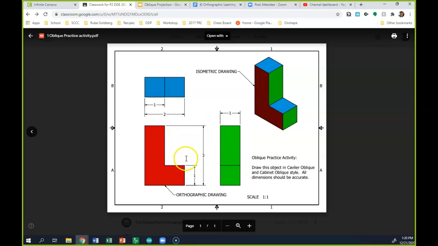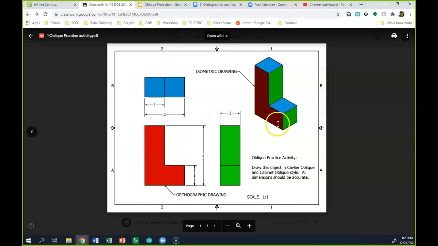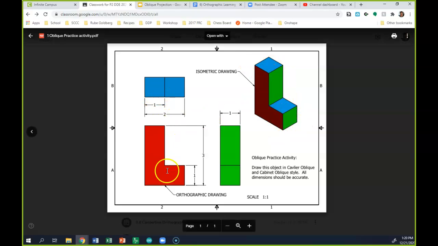So I drew this L block up in Inventor last week. I have labeled the colors and the size. I've also labeled the type of drawing. So again, we started off with an isometric drawing, a three-dimensional drawing where the front view is drawn at an angle to the left, the right view is drawn at an angle to the right, and then the top view is on top of that, right? We've also talked about orthographic drawings where we see the front, the top, and the right side. Today we're talking about obliques. It doesn't look like either of these drawings exactly.